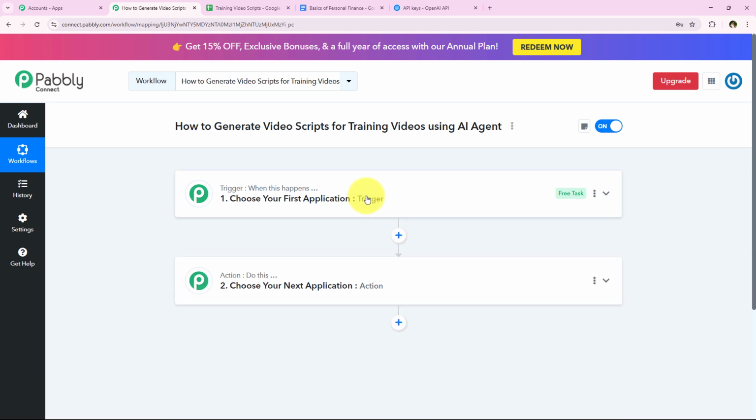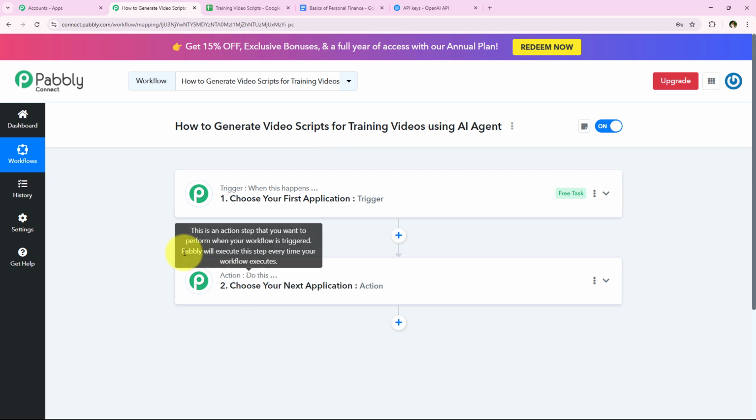So this is the most important window because we have trigger and action in this. So trigger and actions are the two main principles on which our workflow will run. Trigger means when this happens, and action means do this. So by this, you can understand that the actions are responses towards the commands given by our trigger. And that's the particular reason that we can have only a single trigger but multiple actions following the commands of a trigger in a particular workflow.